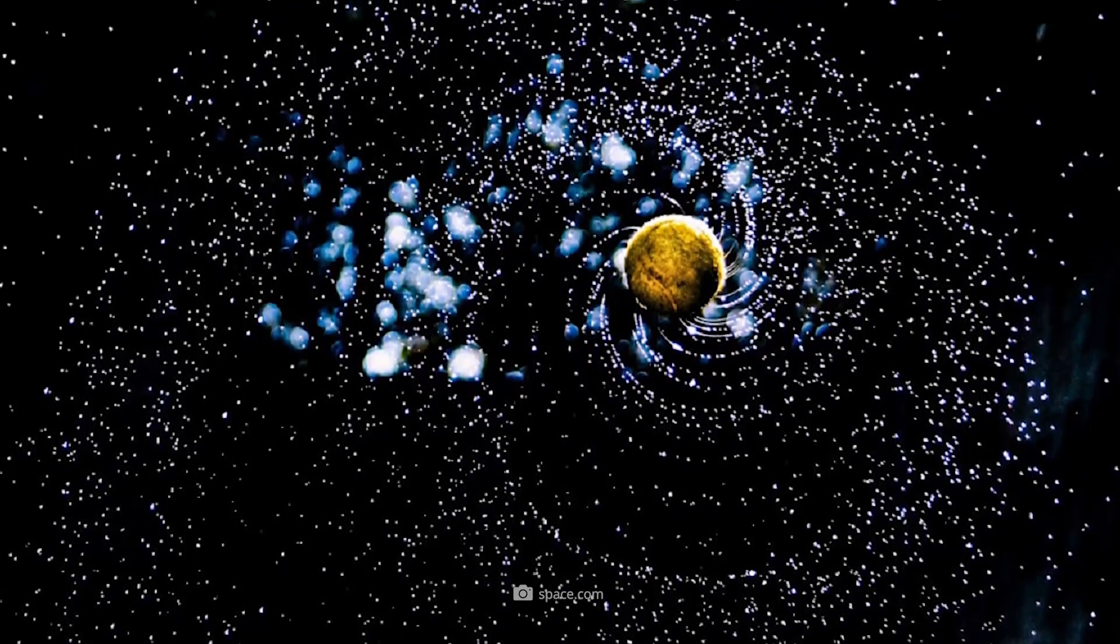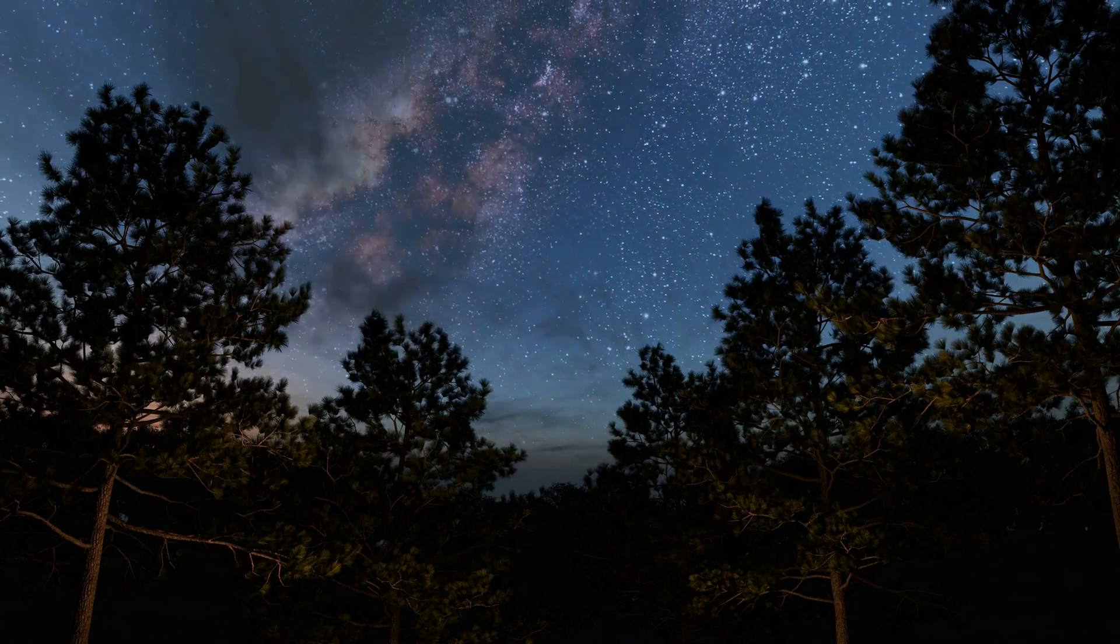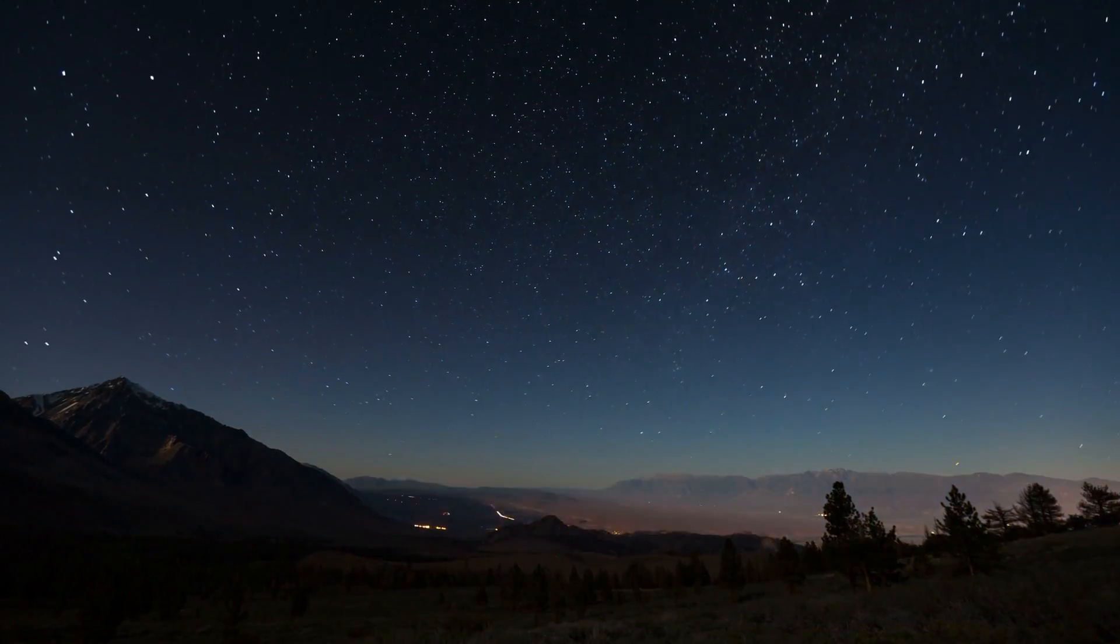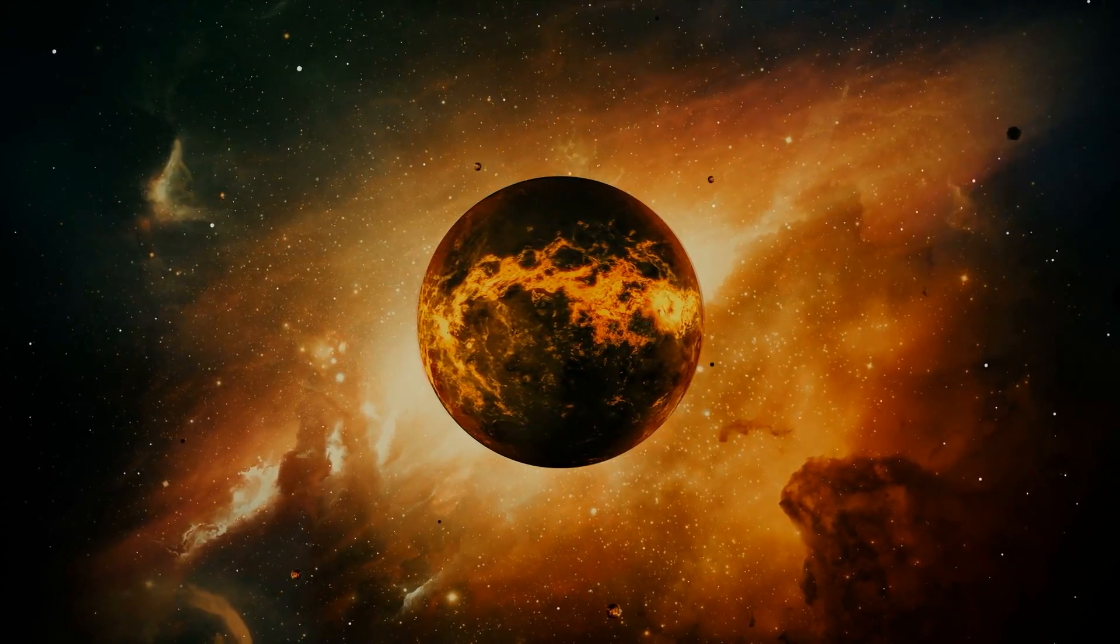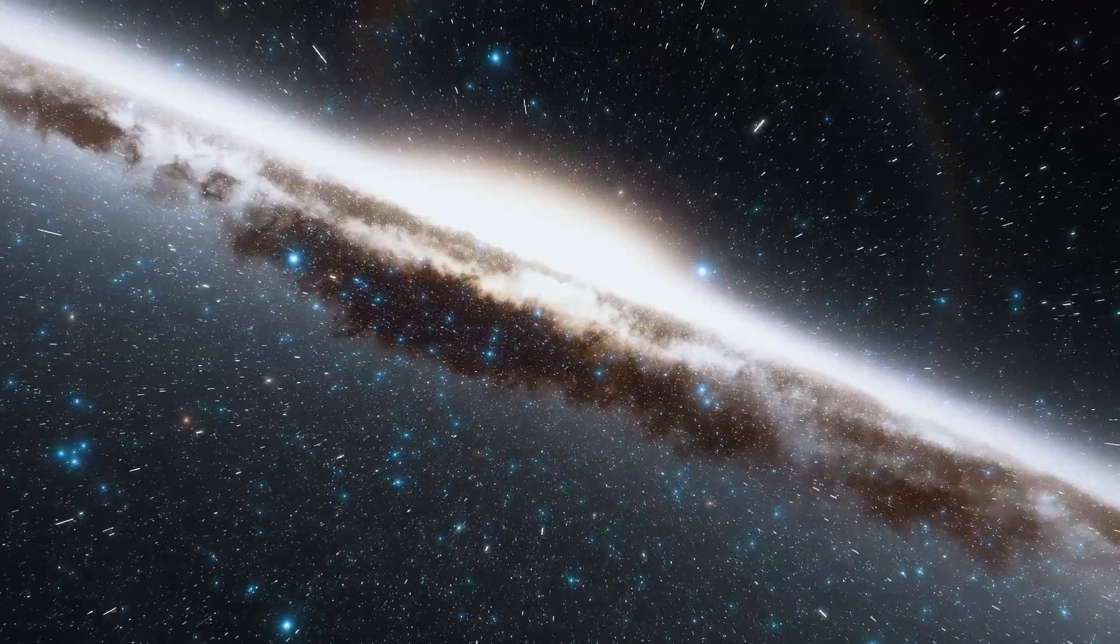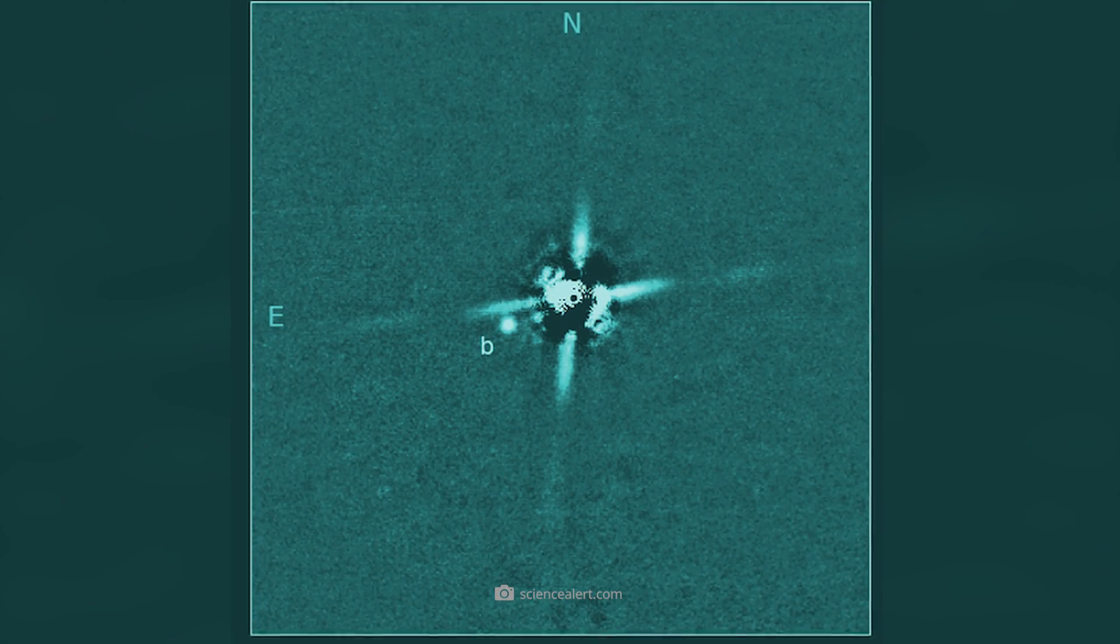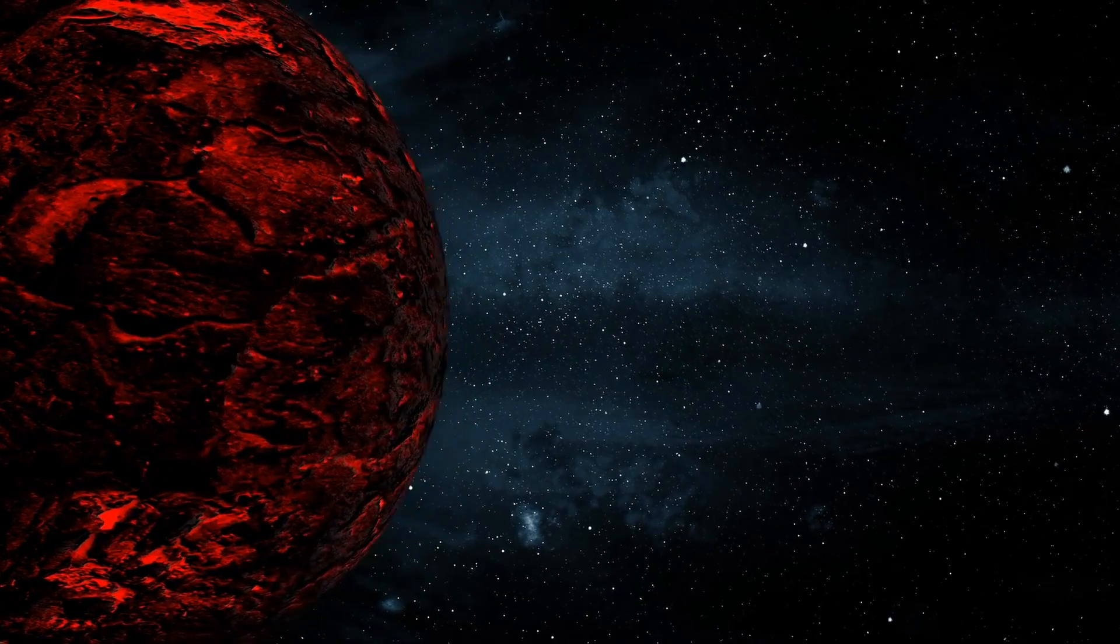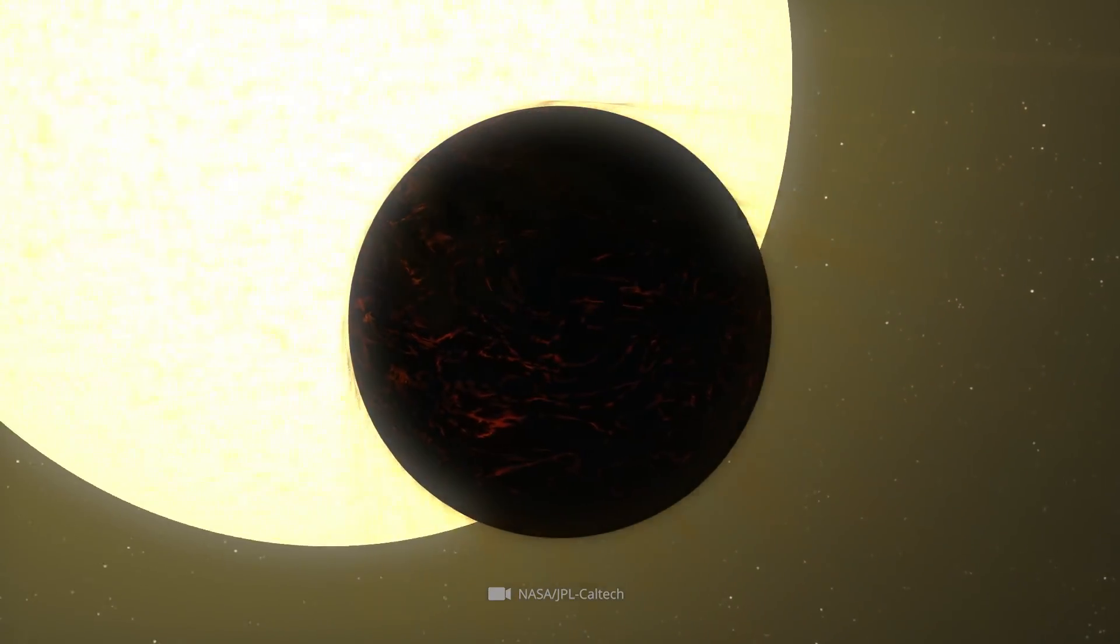So, we have the planet 2M0437b. This celestial body, which is about 400 light years away from our Earthly home, even belongs to the brightest and consequently also to the youngest exoplanets that we've added to the star maps. For this reason, experts were also able to photograph the exciting planet regularly over a period of three years. Not only does the exoplanet still carry much of its heat of formation, but it also orbits its host star at a distance roughly equivalent to 100 times the distance between Earth and the Sun.